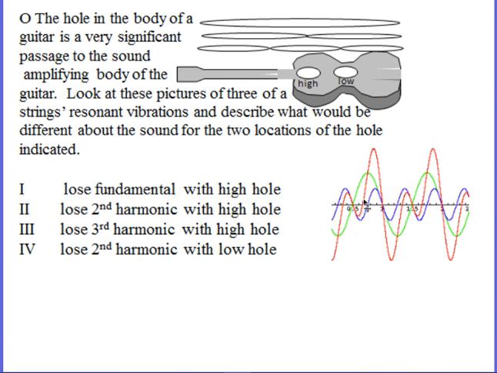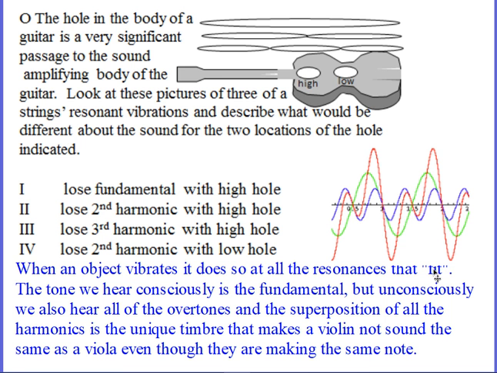Here is a sort of an illustration of that. Here the green would be the fundamental, the blue would be the second harmonic. If you add those two, superimpose them, you get this red resultant wave. But notice the distance between those two crests is the same as the distance between these two crests. It's going to be the same frequency that you're hearing, but it won't sound the same as just pure fundamental. It's going to have these interesting little things in it, and that makes for what we call the timbre of the instrument, how those overtones layer on there.